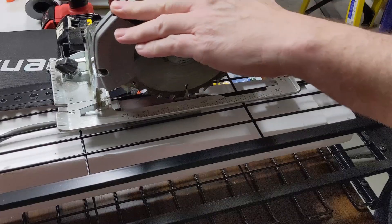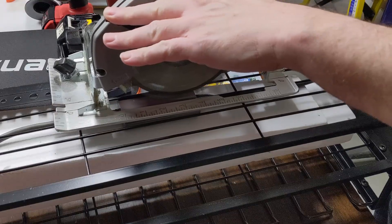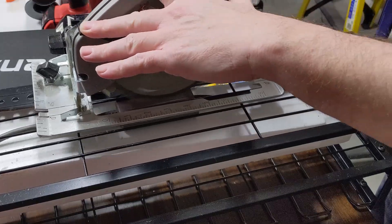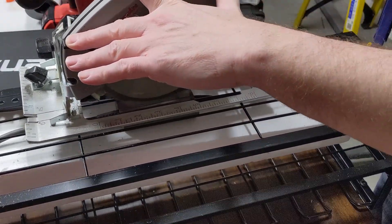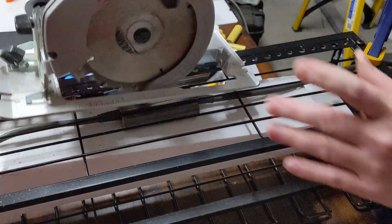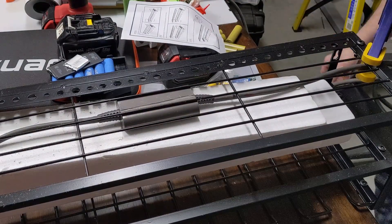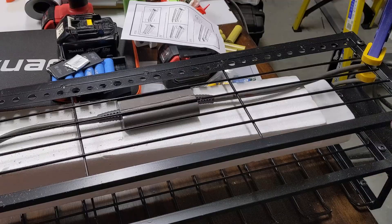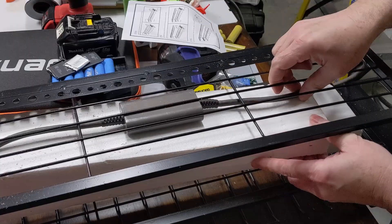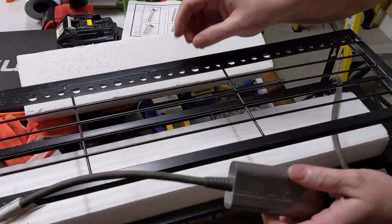Instead of putting this in a milling machine, I'm just going to secure it here and take about one millimeter off of the housing, because looking at it from the side it appears to be about one and a half millimeters. Hopefully that penetrated it pretty well so we can just score it with a knife and finish taking it apart. I don't want to go too deep — it's a quick and easy setup, something I had sitting around.